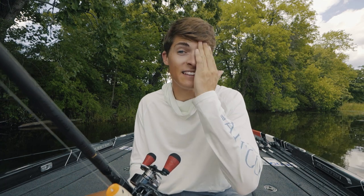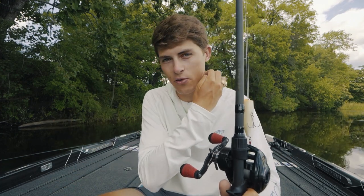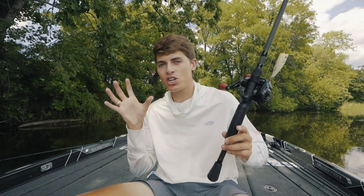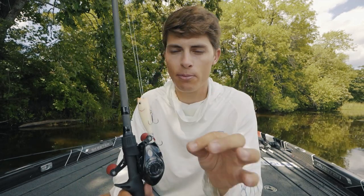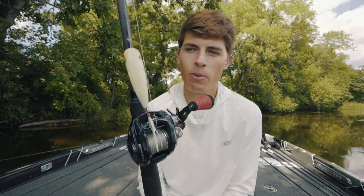They get angry, they come up, they eat it. And part of eating it is getting the hook into them. With other topwaters, you may have an issue with smallmouth coming up and missing it or slapping at it and getting one hook in the side of their face. With a popper, because it stays in that area longer and the fish has more time to key in on it and actually eat it, I have found that the treble hooks actually get inside of a smallmouth's mouth better on a popper than they do on some other topwaters. That is why I choose the popper as my number one smallmouth hard bait of choice.